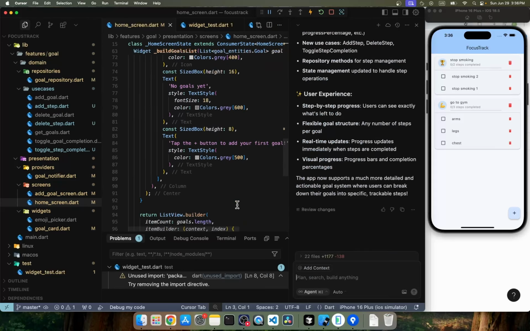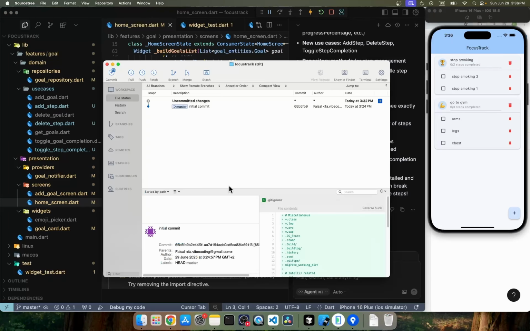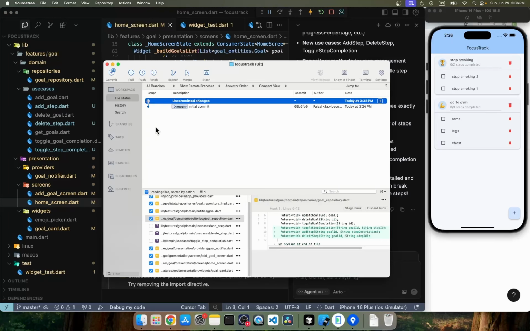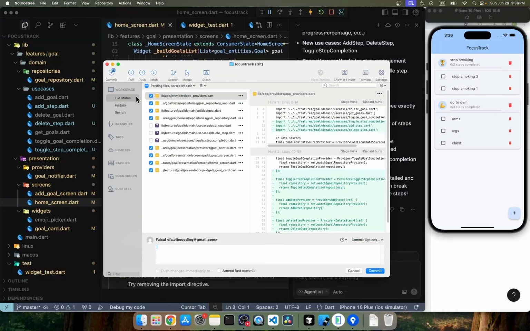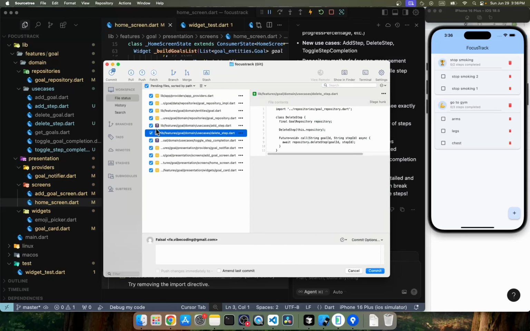And boom, that's it. Now let's go to our Git and see all our uncommitted changes. Let's commit all of these. The ones with the question marks are new files which have been created.